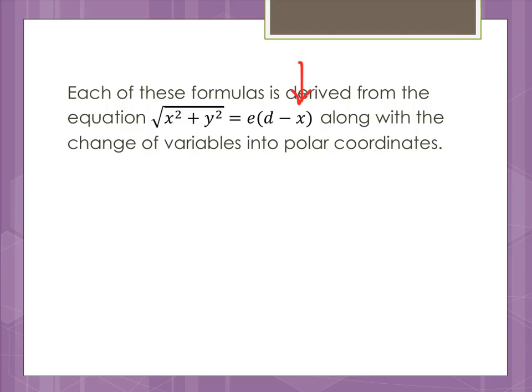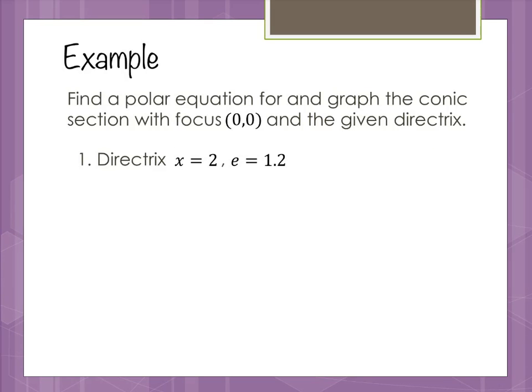Let me show you how to use these formulas because that's the part that you're going to like. We've got an example. It wants us to find the polar equation with a focus at 0, 0. I told you that you're going to have the focus at 0, 0 for the most part. It's got the given directrix and eccentricity. We're supposed to find two things. We're supposed to find an equation, and we're supposed to graph it. So the first suggestion that I'm going to make is that it would be wise for you to be able to look at this and tell me what the shape is without doing anything else. How are we going to be able to do that? How do I know if it's a parabola, a hyperbola, or an ellipse? The e value, the eccentricity here, tells me it is a 1.2.